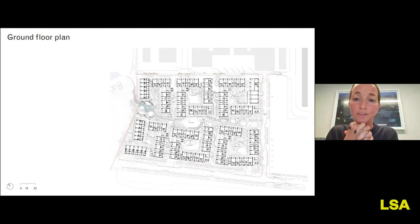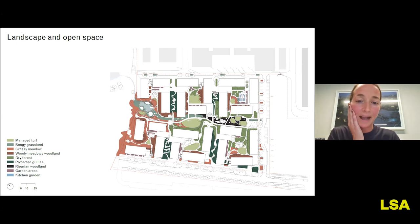The ground floor plan shows how the continuous landscape merges with buildings, infiltrating around entrances and courtyard spaces. A diagrammatic plan illustrates the landscape gradient: from the open wetland space with a grassy meadow character, the landscape transitions as you move in between buildings into something more wooded and forested in nature.